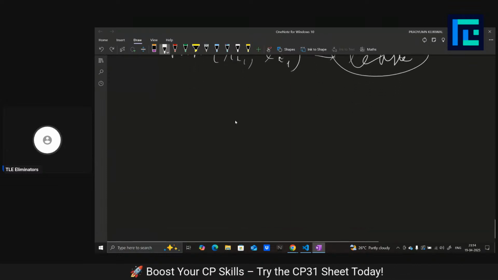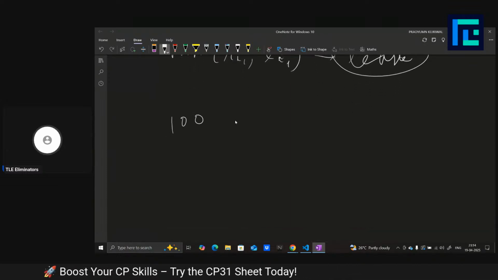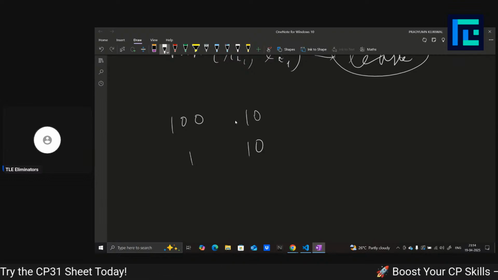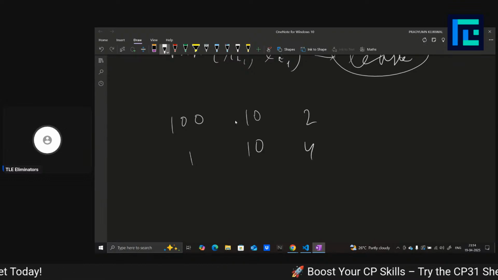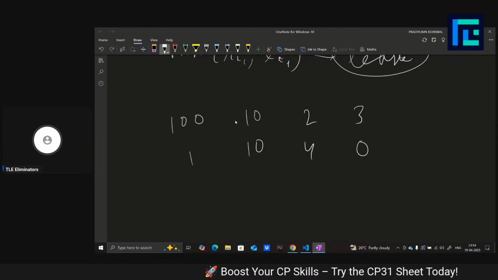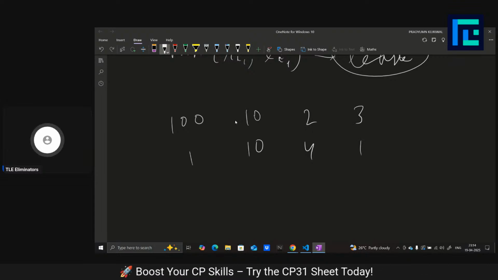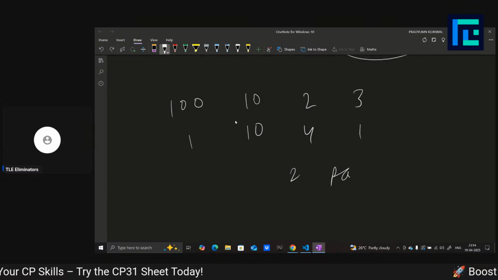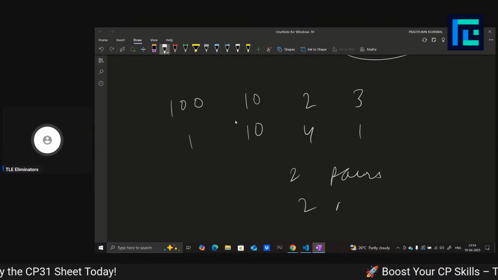Let's say you have a test case: 100 1, 10 10, 2 4, and 3 1, and you want two pairs and two non pairs.